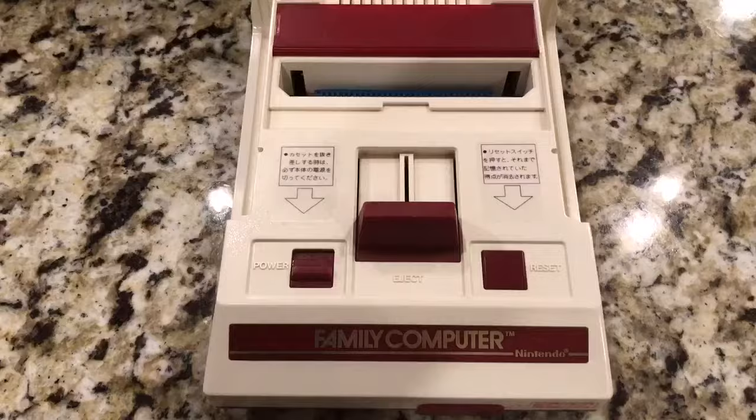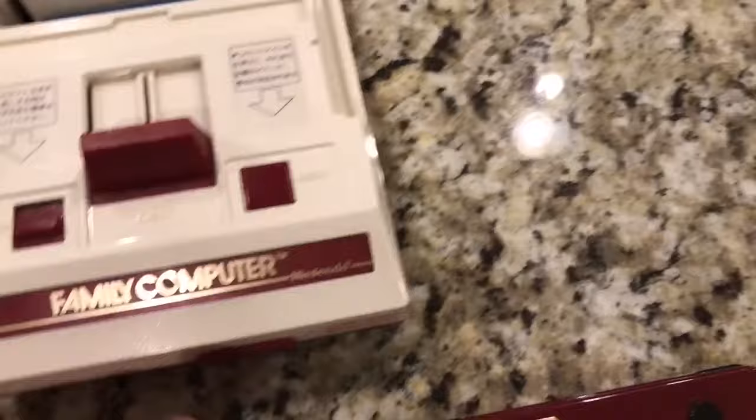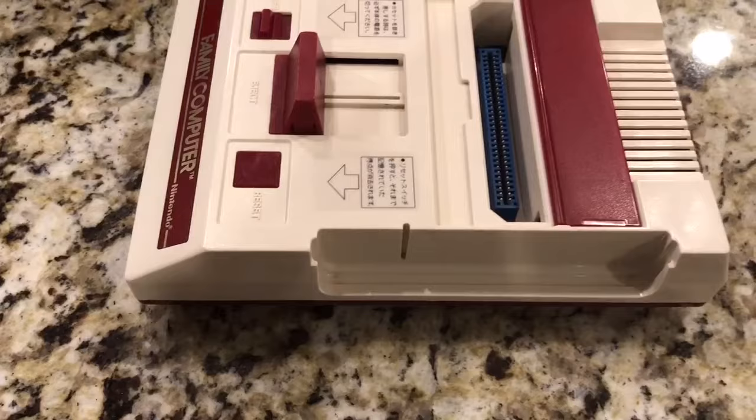I know this is a hard install because I reached out to a couple of people originally when the Keftris mod was first introduced. I wanted to get it done because I already had an RGB modded top loader and wanted to do something a little different. They basically told me to hit the road — it's not something that should be done or could be done. About six or eight months later, I see one of these out there for sale and of course I'm interested.